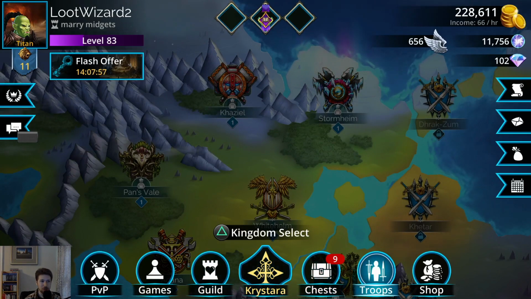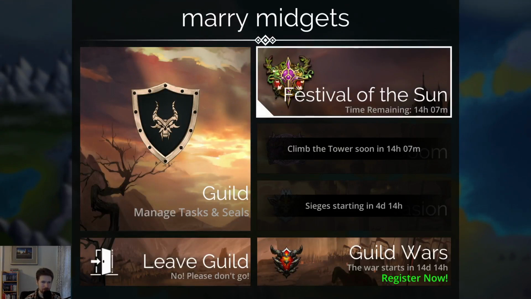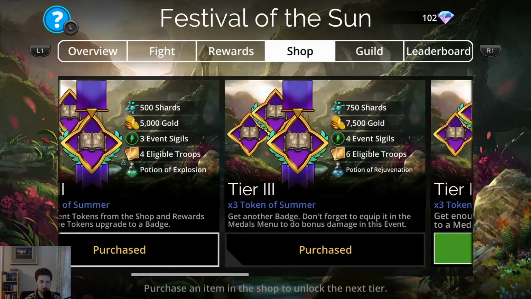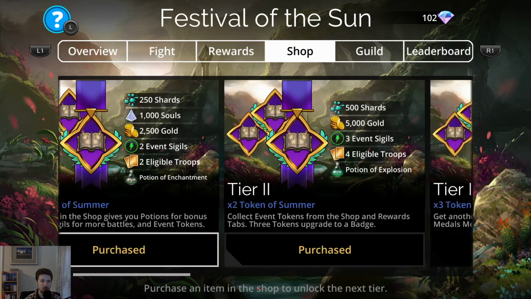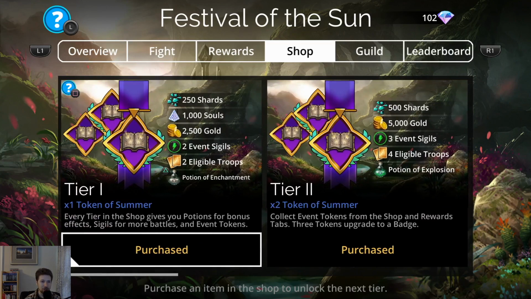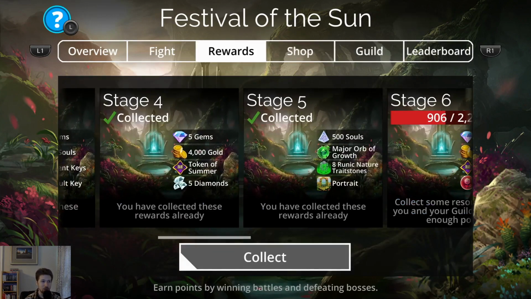First of all, I want to mention one thing here in that this event that was going on this week, Festival of the Sun. I don't know how often these events are going on now. It's a new event format that they came out with. The last one was called Council of Chiefs. And these events give you seasonal medals if you get tokens. So I actually spent a little bit of gems here to get the first 3 tiers. I already had my dragon armor, so I do recommend getting the dragon armor first, which costs 500 gems. But I decided to buy these 3 here just because I wanted to get enough tokens for at least a badge.